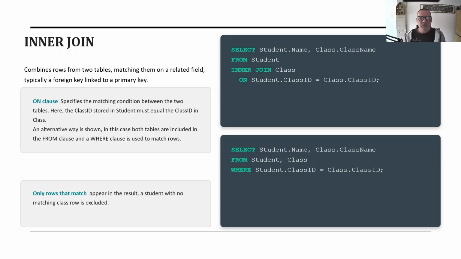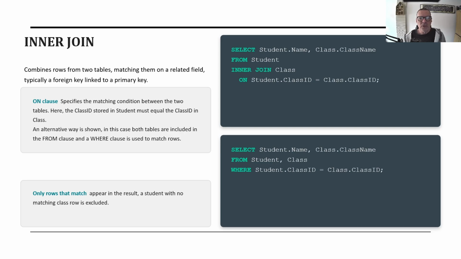Now sometimes our data has been split into multiple tables. Remember, part of the normalization and the design of a database means that we actually have to split up the data. We've got no choice really to split it up by entity and then to split it until it's in the third normal form. So some of our data is not going to be on the same table sometimes. So we need to be able to pull together data from multiple tables. And the way that we do that is with joins.